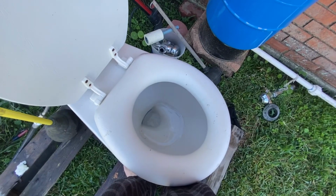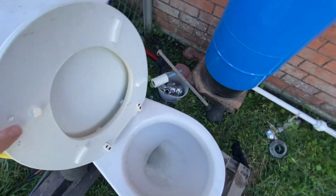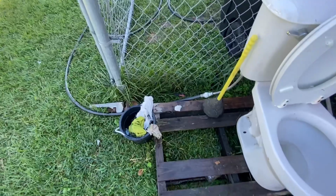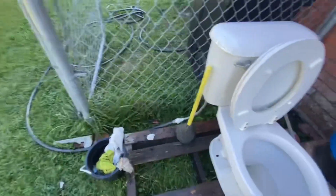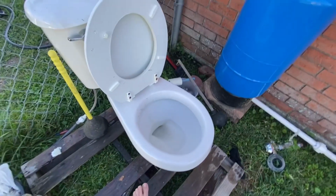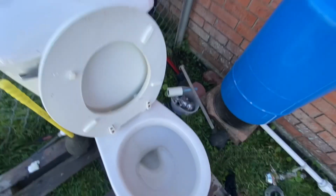So yeah, I'll do one more flush. One more. The performance on this is actually decent. Like I said, sometimes it'll struggle on that washcloth, but I'm honestly not surprised. It actually did well on that washcloth on the low water line it has. That time it barely wanted to siphon out.